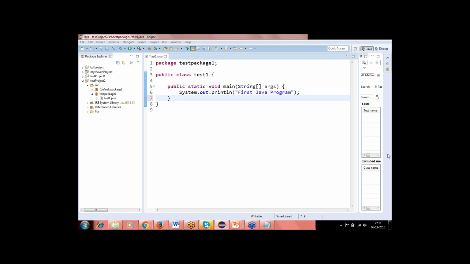So there were a few sessions that happened on the IDE. Whoever has missed them, please go through those videos so you'll understand the IDE part of it. I understand if you're new to Java and new to Eclipse, and I'm trying to summarize all this quickly in one session today, it will probably be a little hefty for you. You may not understand everything.